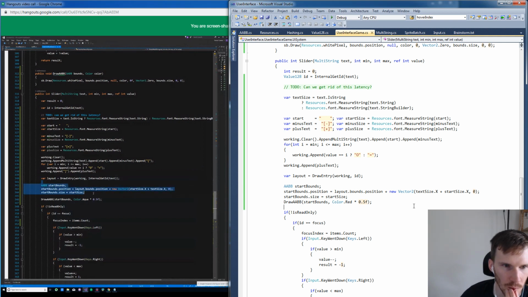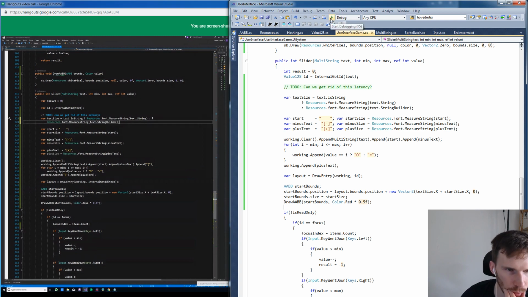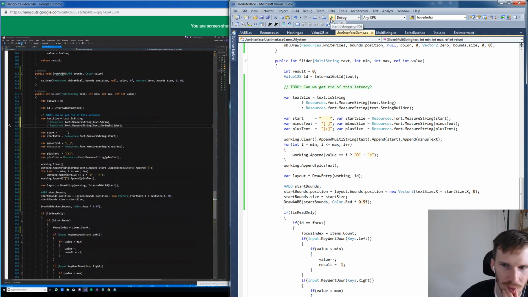I wouldn't do -1. I'm just trying to work out why it is the way it is. Maybe yours is text start. Oh, you still got these brackets in here that we were going to get rid of too.